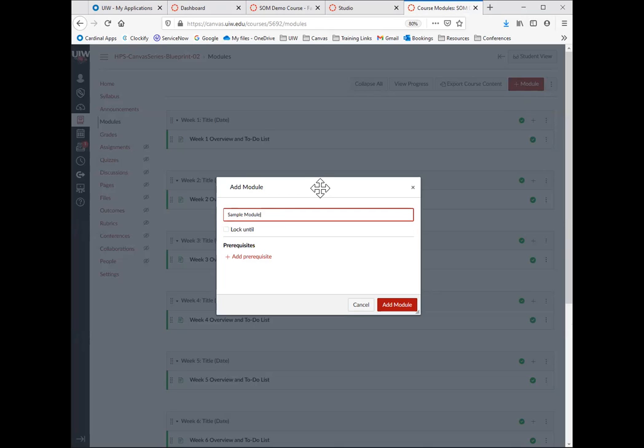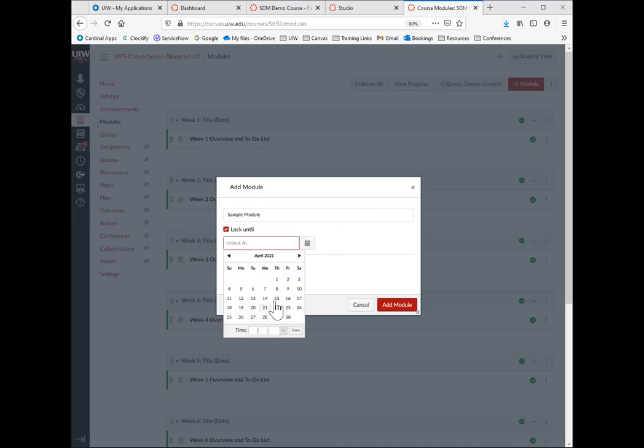And when I do this, I can say I want it locked until a certain date and time. And by now, this is starting to feel like I am being super repetitive because Canvas just has the same options in different places for different things, but they all work the exact same way. So once you get the basics, you're going to be fine and you're going to feel like a pro because really it's very similar. I can set a date and time that I want this to open.